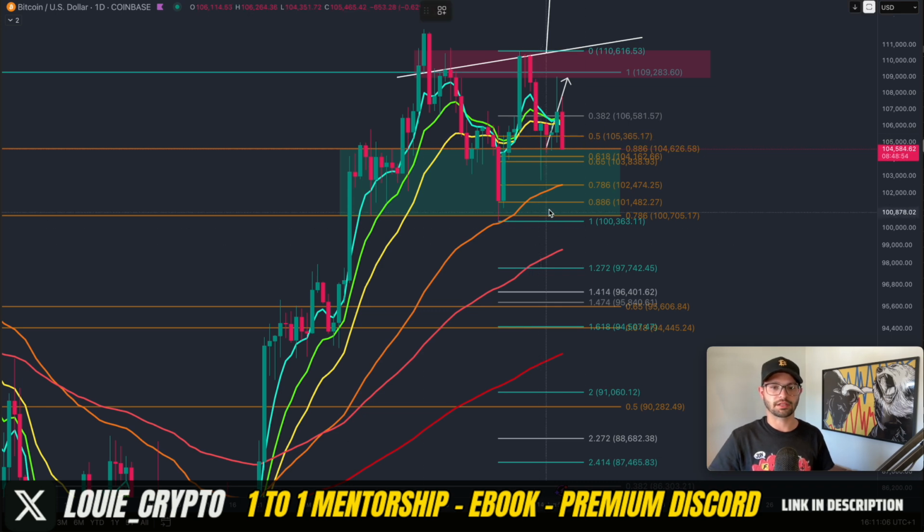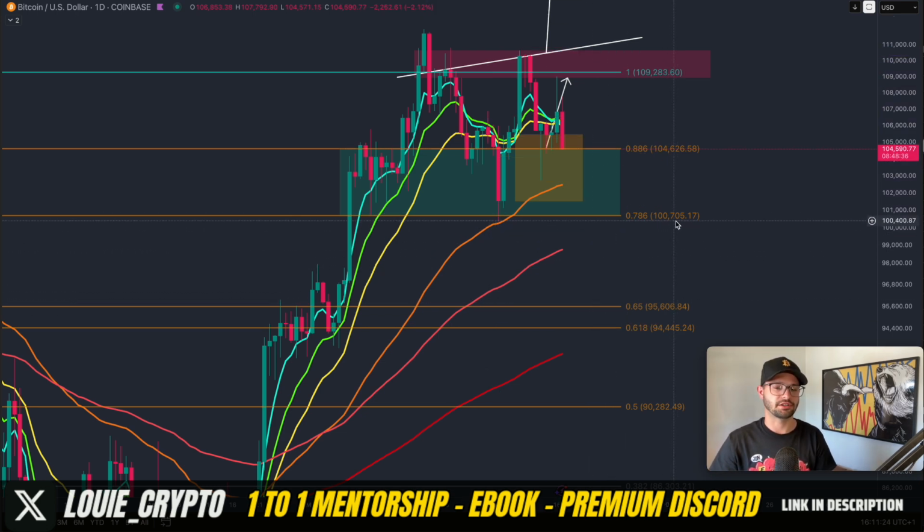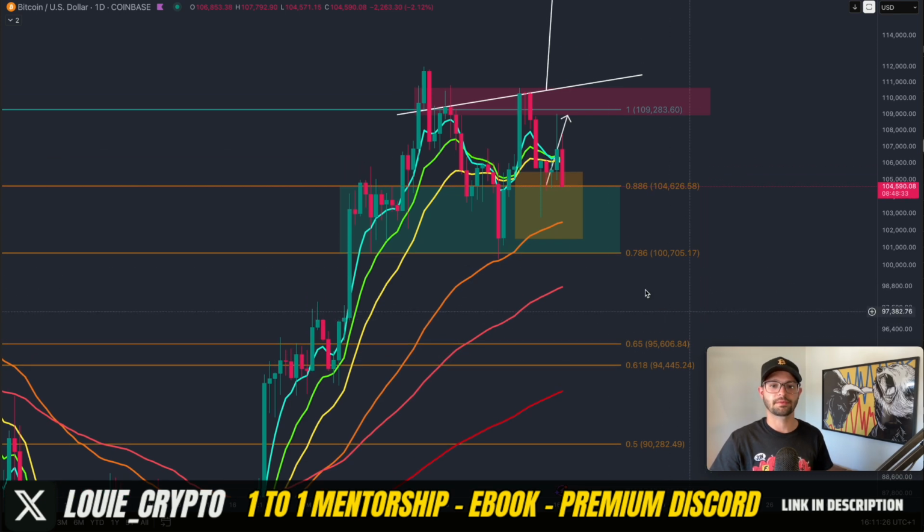So let me just mark that general area for you right there. Make it gold so you can see it's overlapping with my green box. So it's saying that support has to be found above 100k. Otherwise, you can see these other targets down over here, even slightly above 94, 95. So this is just confluence. If that low is lost, if 100k is lost, we're dipping down into there.